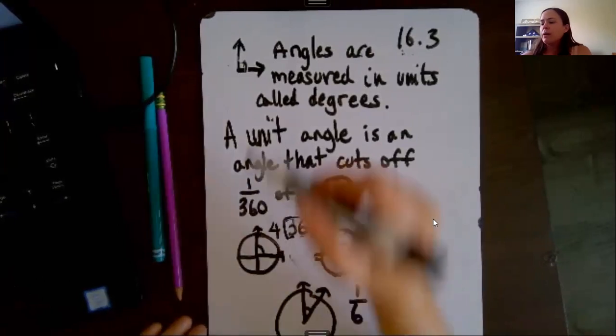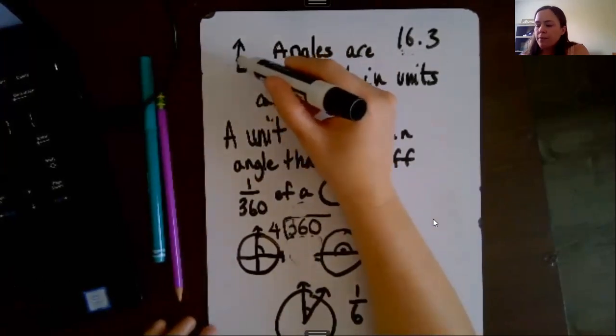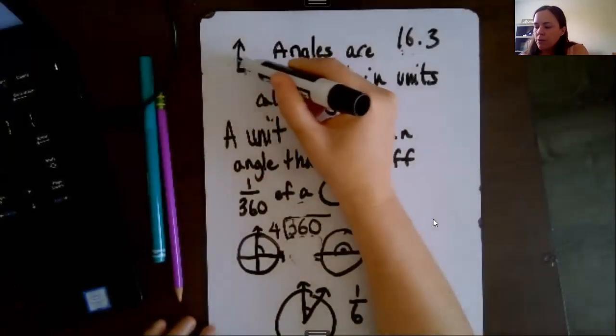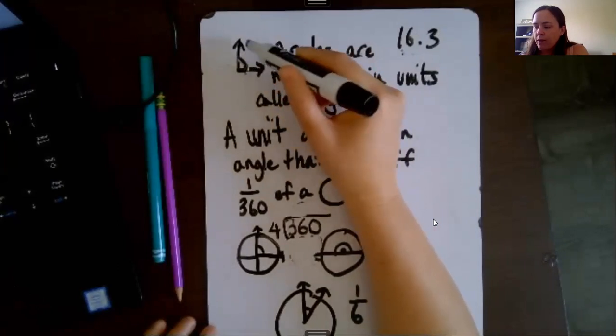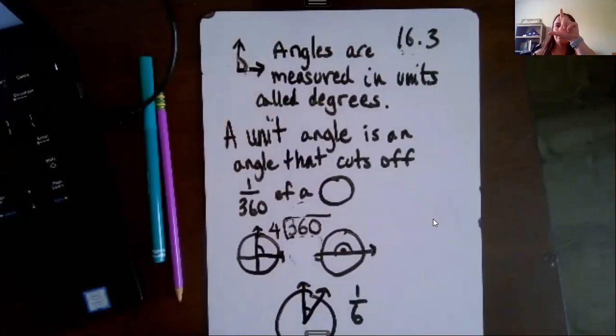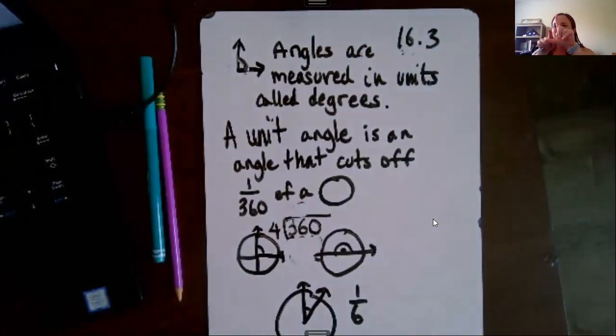And if they're asking you about an angle, you usually see this little part of a circle. So if you have your hand like this, what is the measurement of this angle is what they're asking you about.